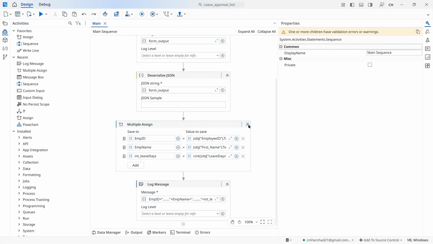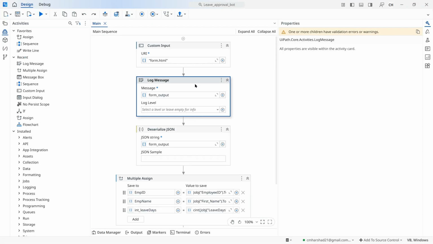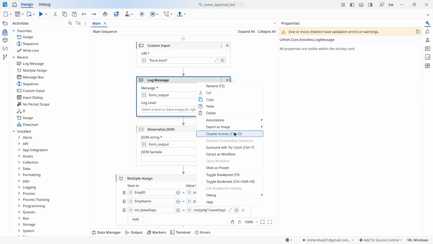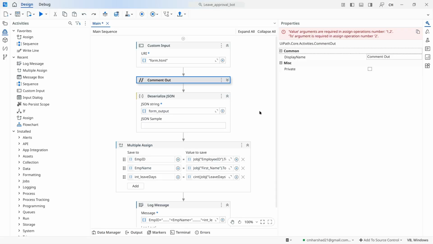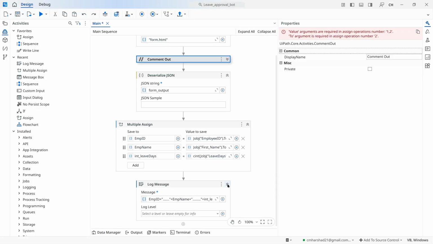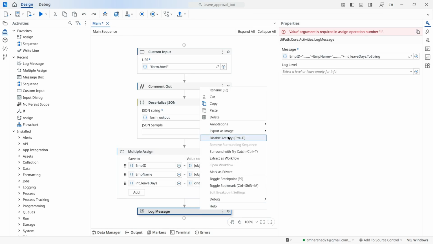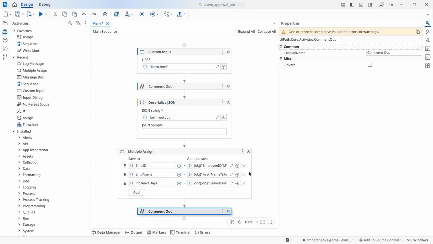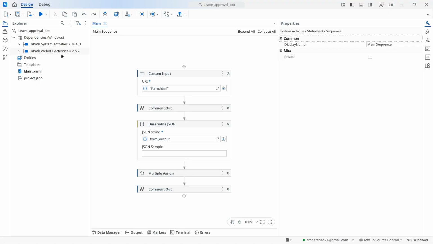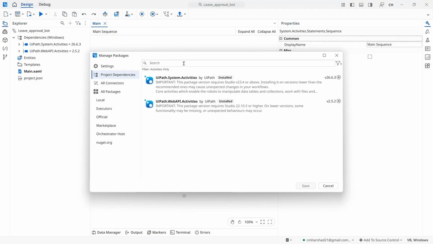So we came back to our UiPath orchestrator. Let me try to disable all the unnecessary activities right now. I disable that. Okay. And this one is also not necessary needed. So now we need one dependency here in order to work with long running processes. So if we are working with the Action Center, then this package is must. Otherwise you cannot leverage the activities related to Action Center.